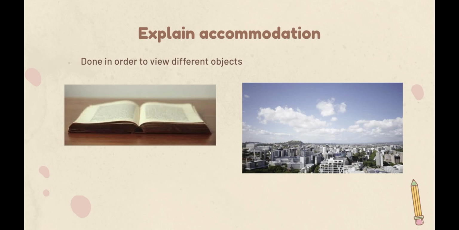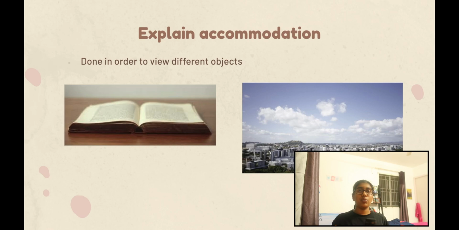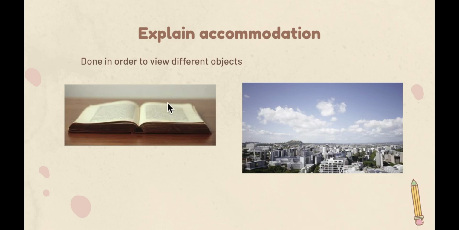Last thing we have in sense organs is to explain accommodation. So accommodation is basically what is done in order to view objects of different distances. So view a far object and a near object. For example, when you're reading a book, accommodation occurs in order to help your eyes focus onto those pages. Whereas if you're looking at a city view that's very far, your eyes will accordingly accommodate in order to view far objects. So in these two scenarios, your lens and your suspensory ligaments and ciliary muscles, they will all be in a different state.